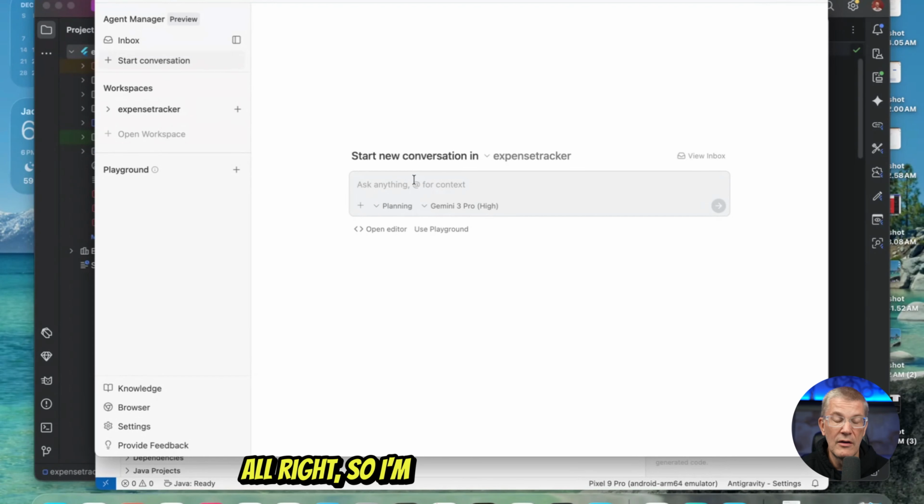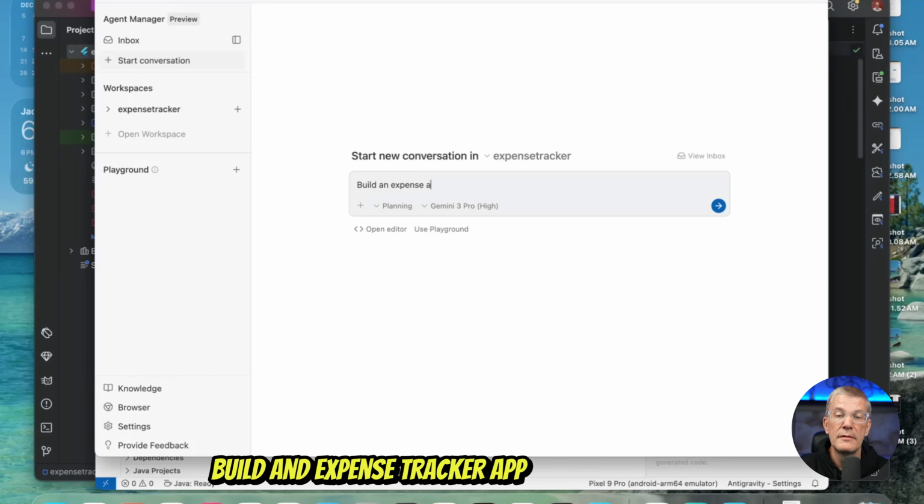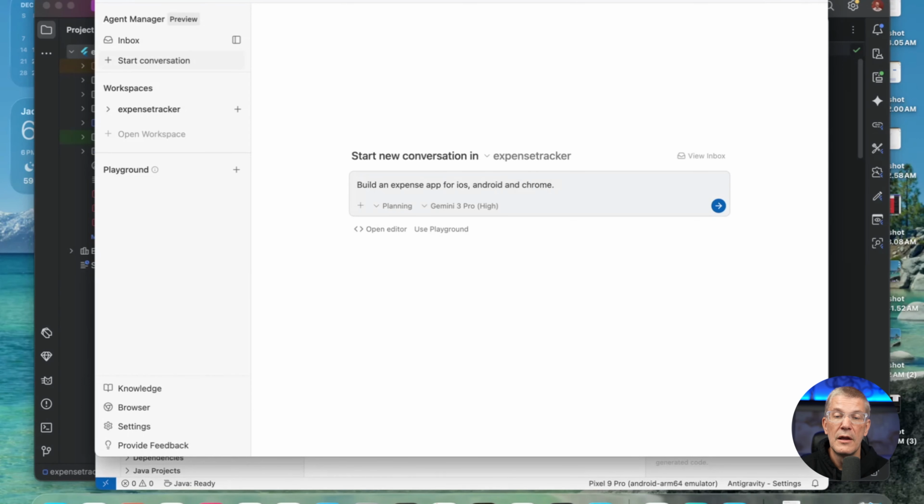All right, so I'm going to tell it here. This is the whole complete agent mode. Let's see, we're going to say build an expense tracker app for iOS, Android, Chrome. We just want it pretty colorful.